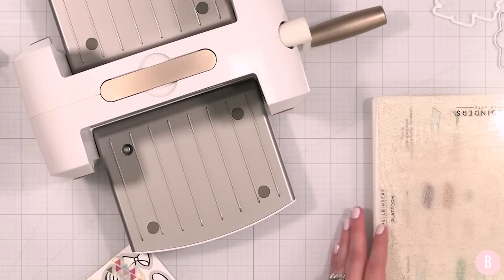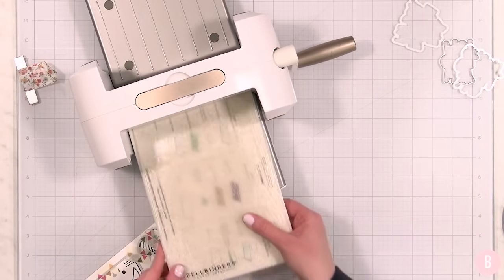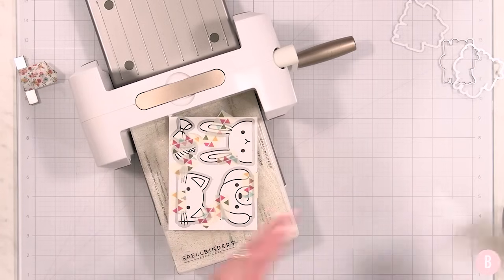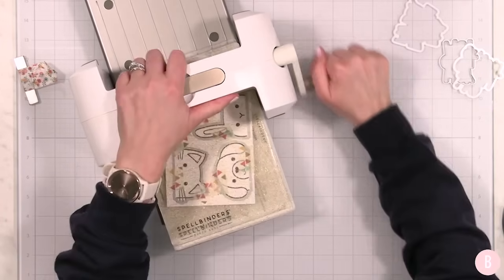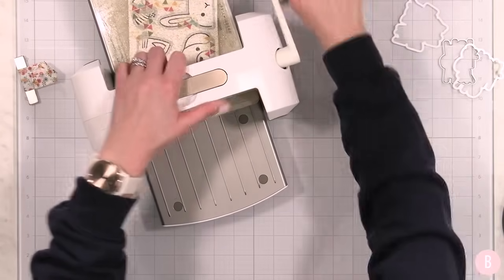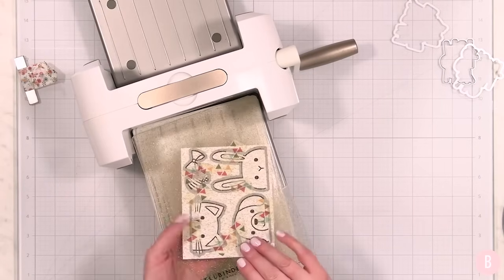Okay, so I have my Platinum 6. Let me zoom out here just a little bit, that way we can have a little grace of space. Okay, Platinum 6. I have my images with their coordinating dies, and let's run this through. Okay, there we go. And let's see how these turned out.